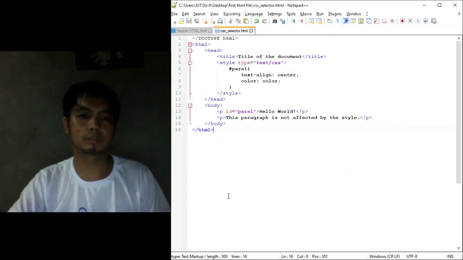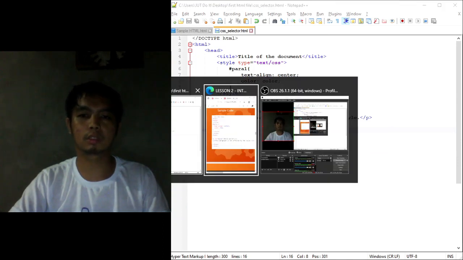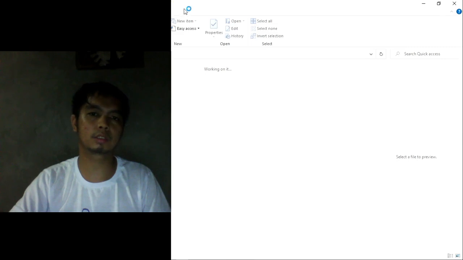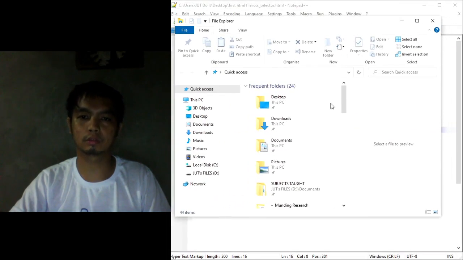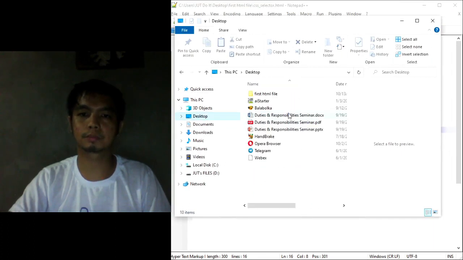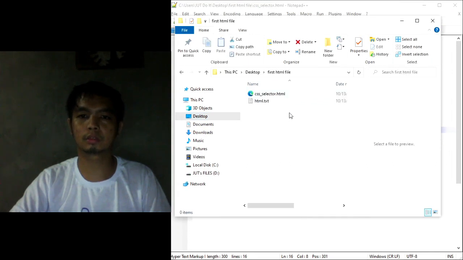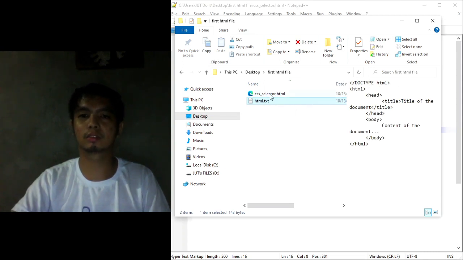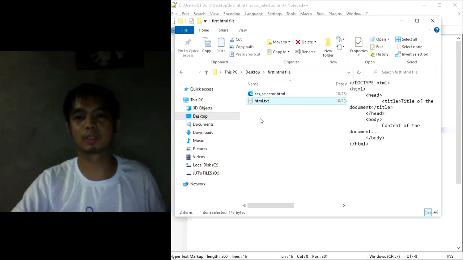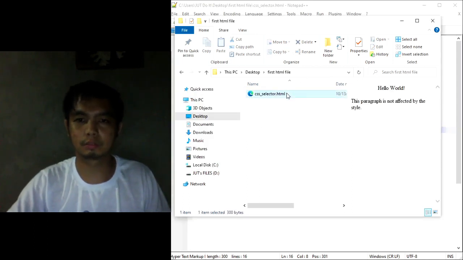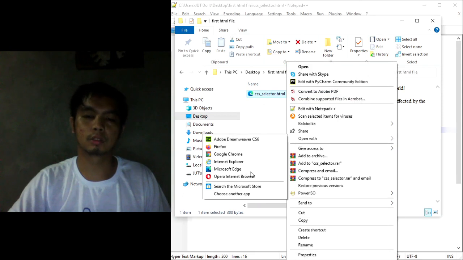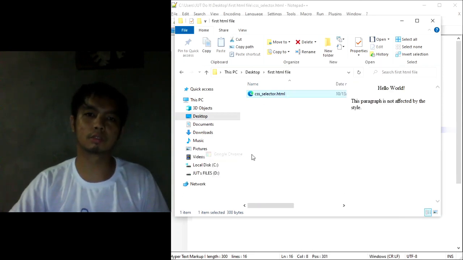Then we save it. We go to the folder where we saved our HTML page. So we go to Desktop, then first HTML file, and in here, mapapansin nyo, in this example, meron akong HTML text dito. So it is as text, no? Pero ito, automatically makikita nyo, pwede natin i-open sa browser. Yan. So open with natin. Gamit tayo ng any type of browser: Firefox, Google Chrome, Explorer, Microsoft Edge, Opera, etc. Okay? So, let's say Google Chrome tayo.